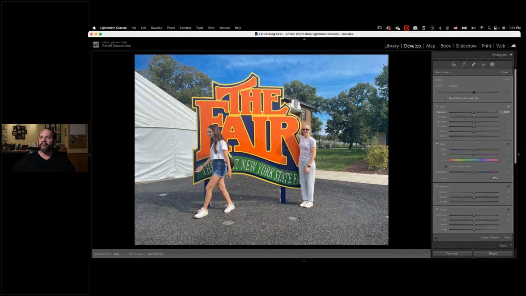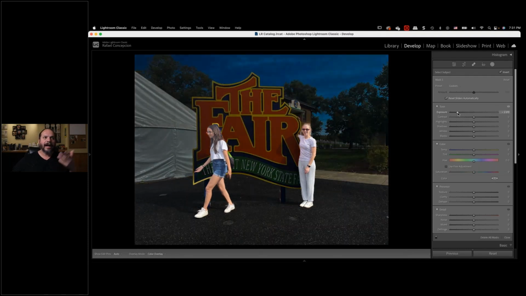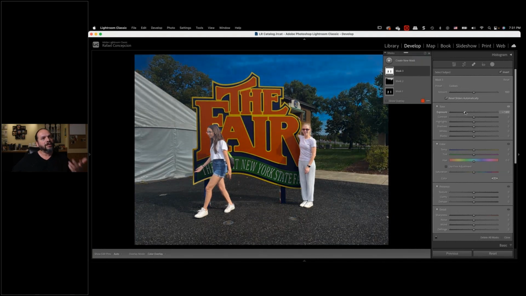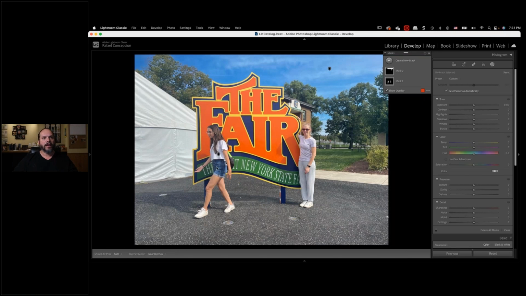And now everything, I wouldn't do it that much, obviously, but everything but the subjects, which I think is kind of neat. The speed at which you can use these masks, and this is something just simple, right? So far we hit a button and we invert. So far it's been 2 buttons. Not bad. But that kind of stuff, I think, really starts speeding up a lot of your workflow.